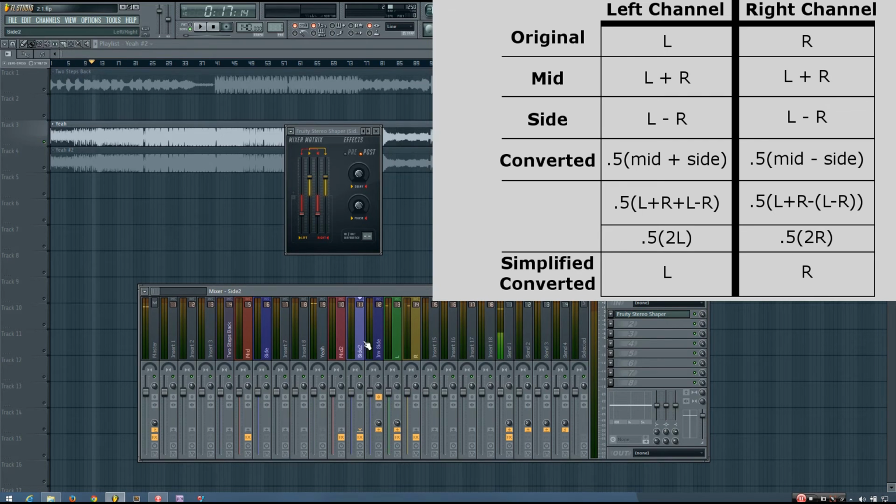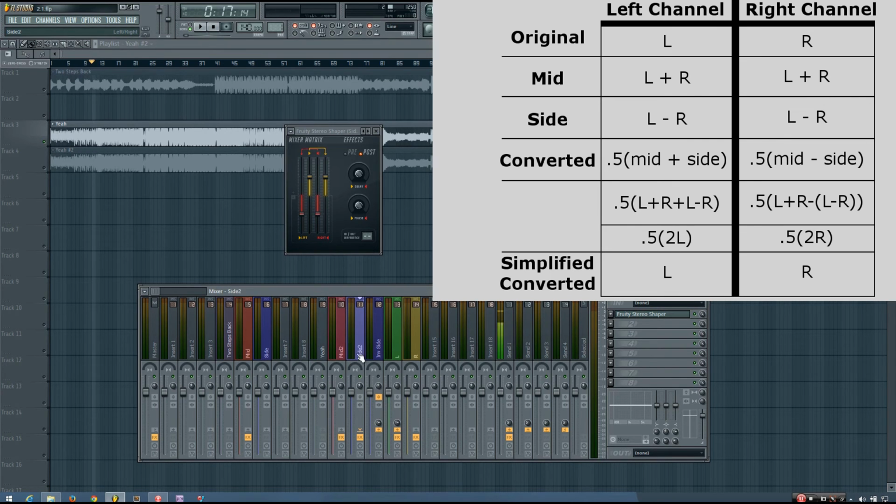And you can hear the kick disappears in the side channel because the kick was entirely mono. But yeah. So now what we do is we don't route the mid or the side to the master track. What we do instead is we will route the mid through a left channel and a right channel. And so we send the output from the mid through the left and the right channel the same. And then what we do is in the left channel, we add the side channel, and in the right channel, we subtract the side channel.